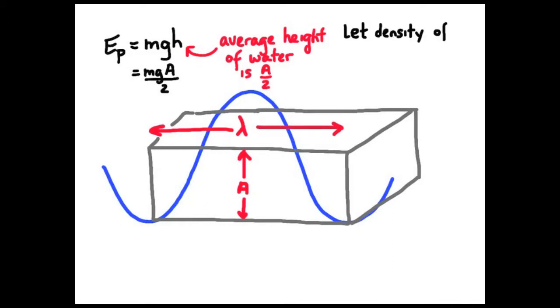Now we're going to use the volume of the wave and its density to figure out an expression for mass. And we know mass is just density times volume, and so the volume of that grey box is A times L, the length of the wave, times lambda, the wavelength. Multiply that by rho, and you have the mass of the water.